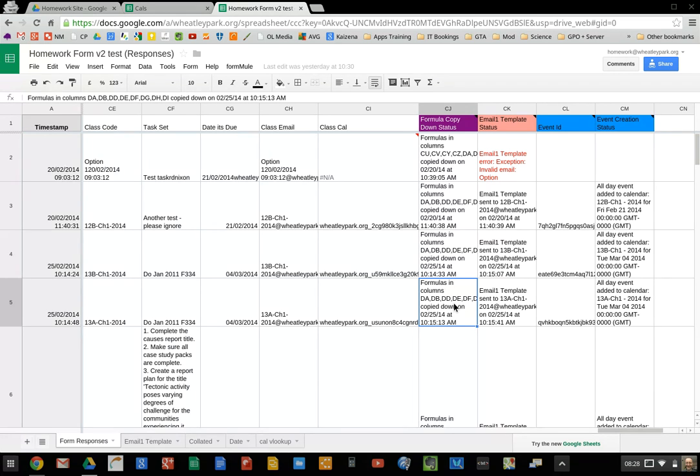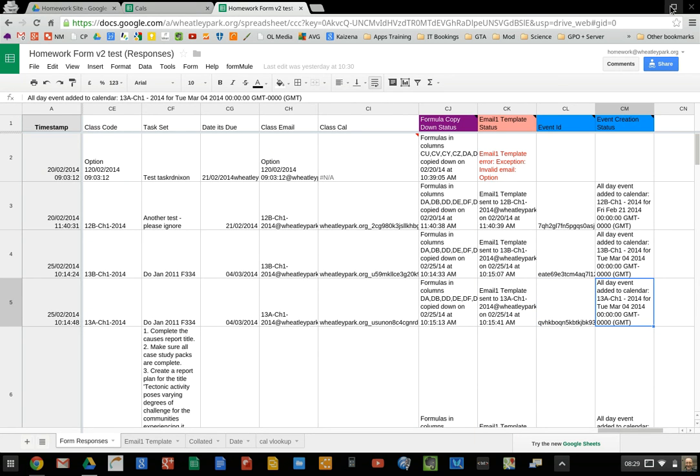Copy down the formulas, so you've got to set it to copy down the formulas, which is in the advanced options of Formmule. You've got to choose which columns it's going to copy down the formulas of. The email was sent, that's a calendar event ID, and then I've just created it as an all-day event.